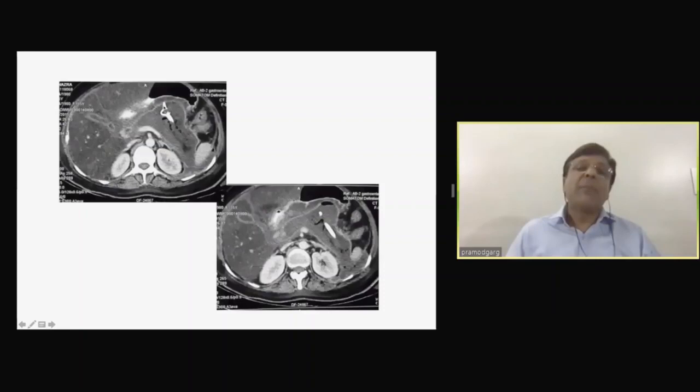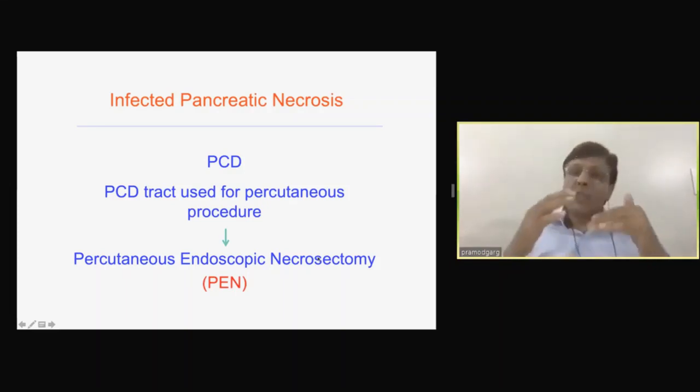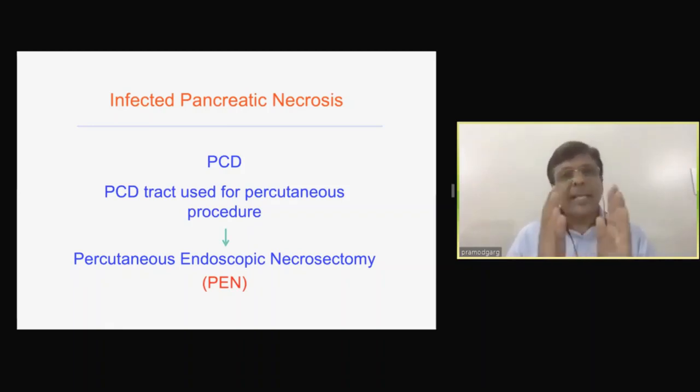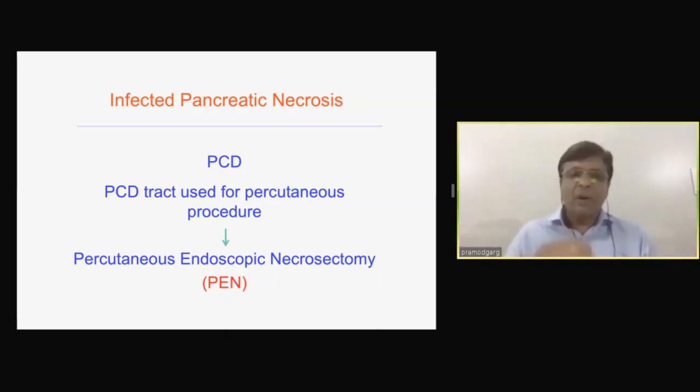So, for example, this is one of our patients in whom a large collection was there, and a percutaneous drainage was placed. So what do you do in this? What we do is what is called percutaneous endoscopic necrosectomy. But most of the time, the majority of centers will do a minimally invasive surgical necrosectomy, and I think that's a perfectly fine treatment for these patients. So a patient with percutaneous drainage, not improving, the next treatment is minimally invasive necrosectomy. It can be done surgically, and they can use either a VARD or a nephroscope. Most of the patients will require just one sitting. Sometimes they require multiple sittings if they have a complication.